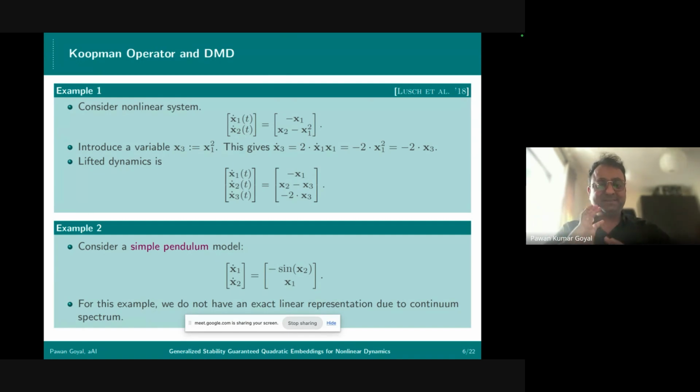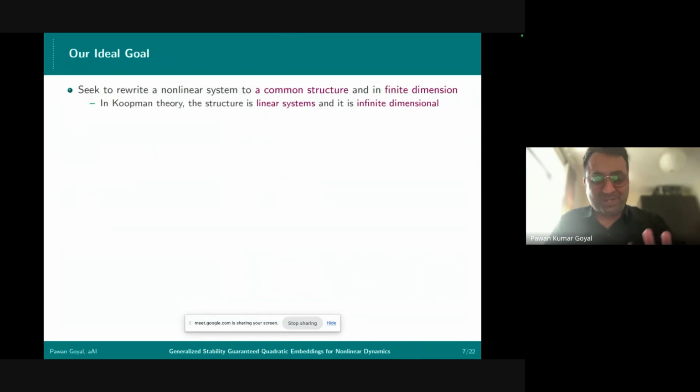So these are the settings. In some simple cases, it might work out that we can find a very good representation of a nonlinear dynamical system as a linear one, especially if the original system has finite eigenvalues and does not have a continuum spectrum. However, there are many other examples, like even the simple pendulum, where there is a continuous spectrum, and that means we cannot approximate the nonlinear dynamics of the pendulum as a finite dimensional linear dynamical system. So that was the world of Koopman.